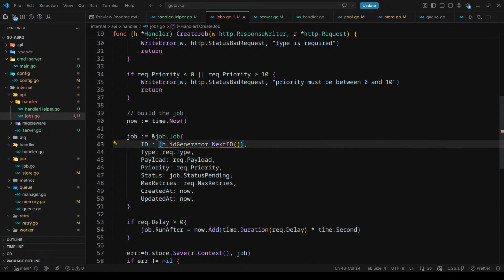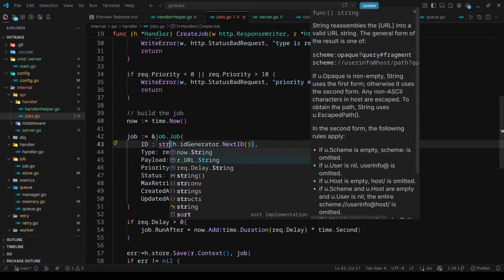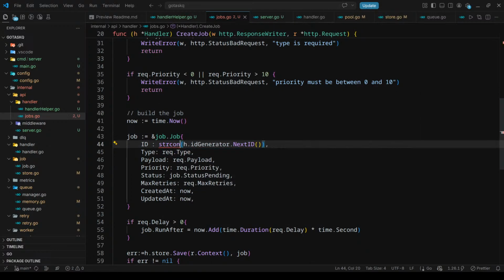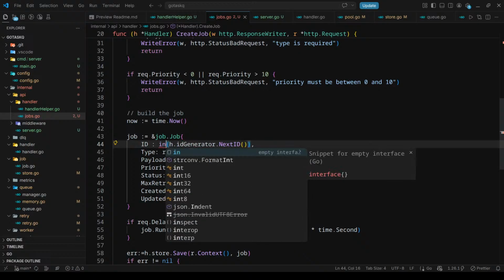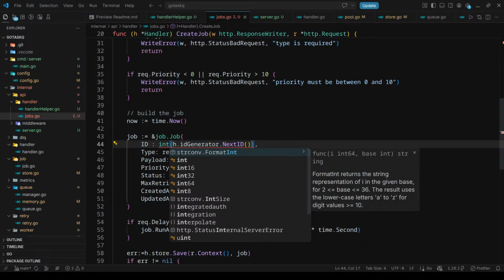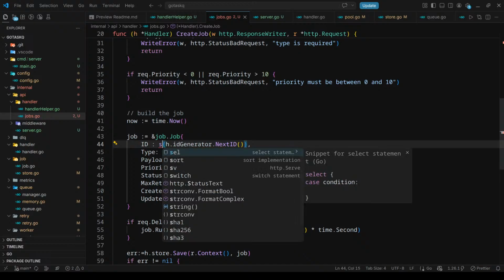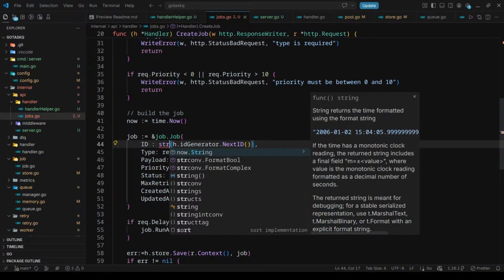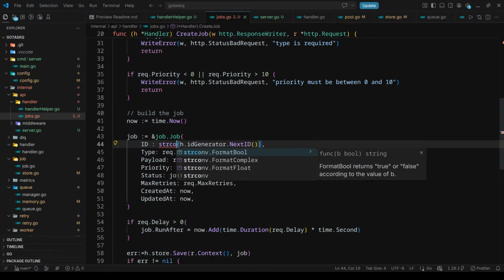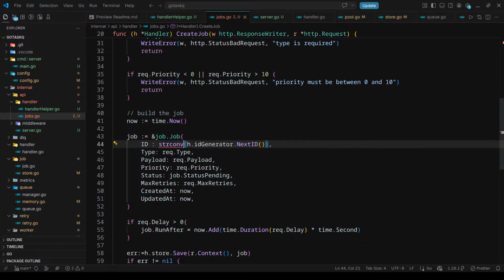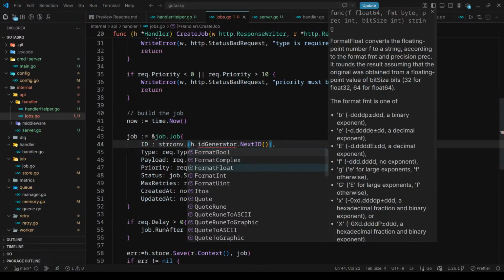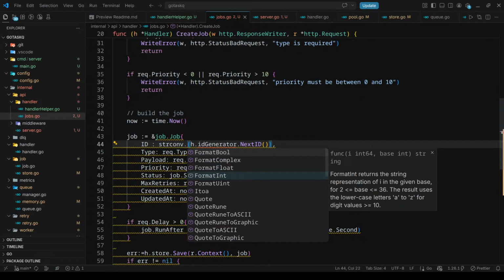I need string convert int, strconv dot, as the string representation of i in given base 36.